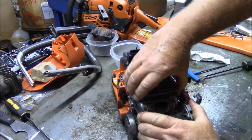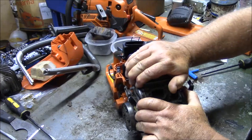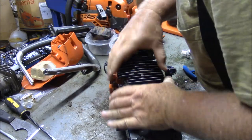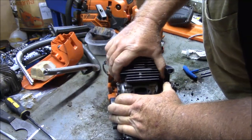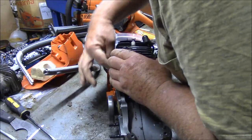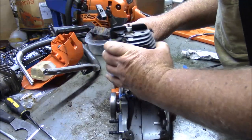Wow. I'll tell you what. Here again, anyone questions the 3-bond product, I can hardly move this cylinder. It will not. There it comes. Come on. There it goes. So, pull the throttle cable off. Pull this out.